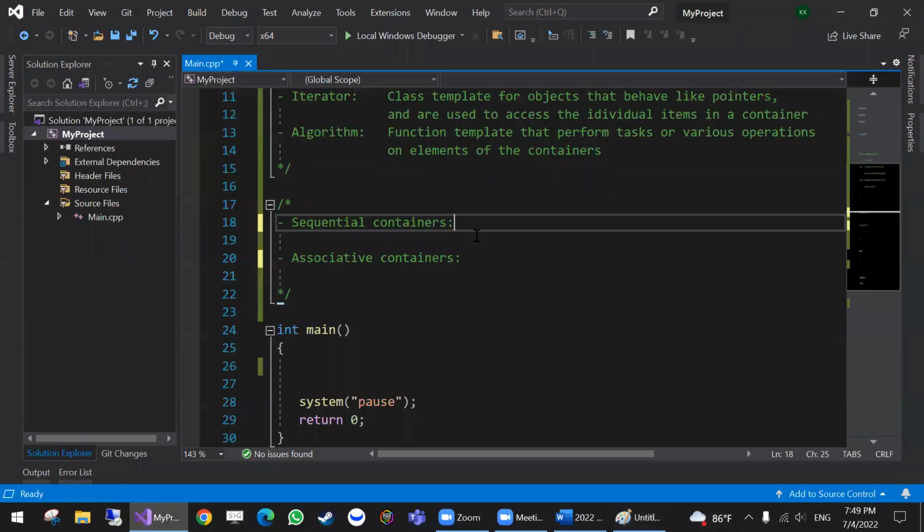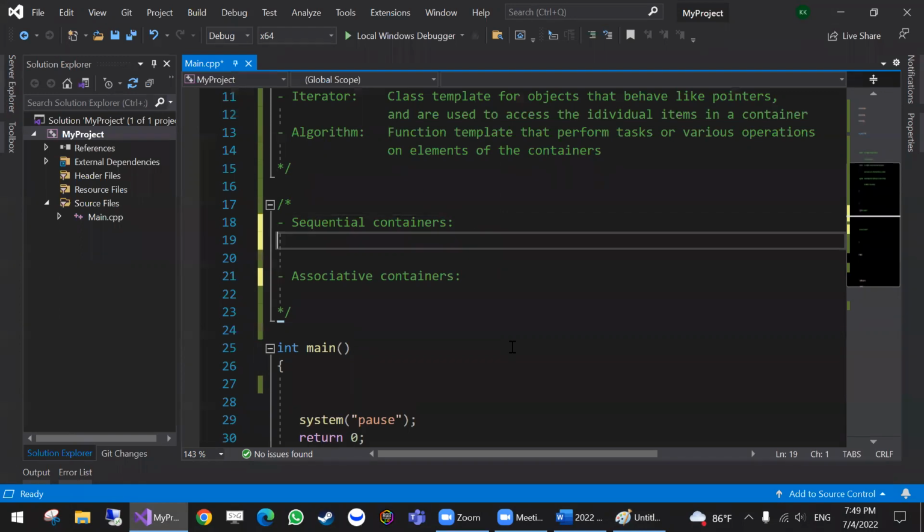So what containers are sequential and what containers are associative? Sequential containers are arrays, as I explained, vectors, and what's called list.